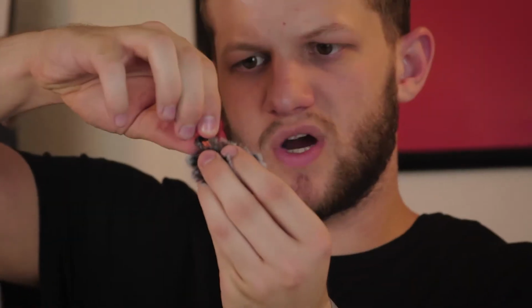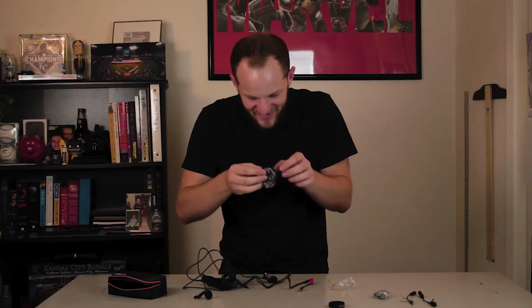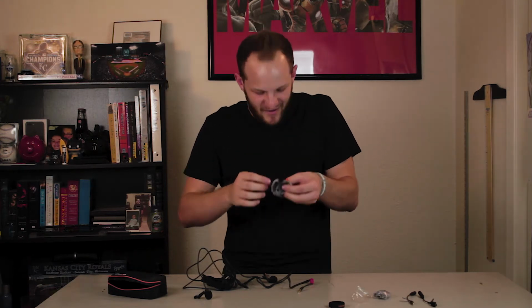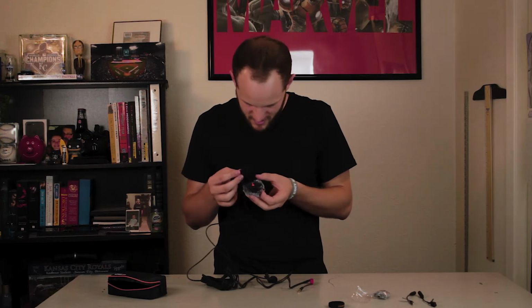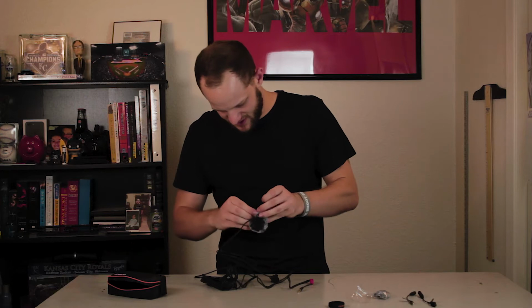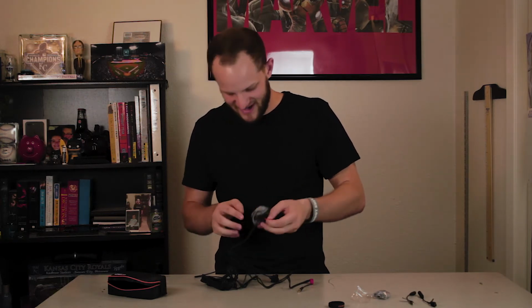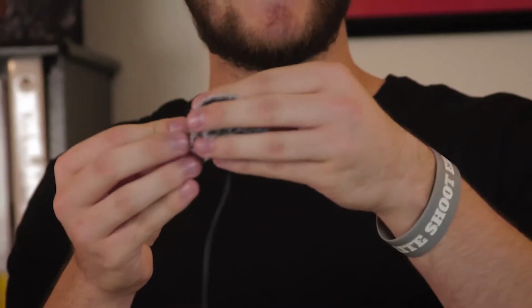Yeah. Little drawstring kind of thing going on here. I'm having difficulty finding the hole. Story of your life. Oh, there we go. You just gotta put a thumb in it. Alright, let's try to put this in here. Oh wow, that was actually extremely easy. Holy crap. It's a lot easier than I expected. It fits in there perfectly. But now that it's in there, look at how freaking big this is.